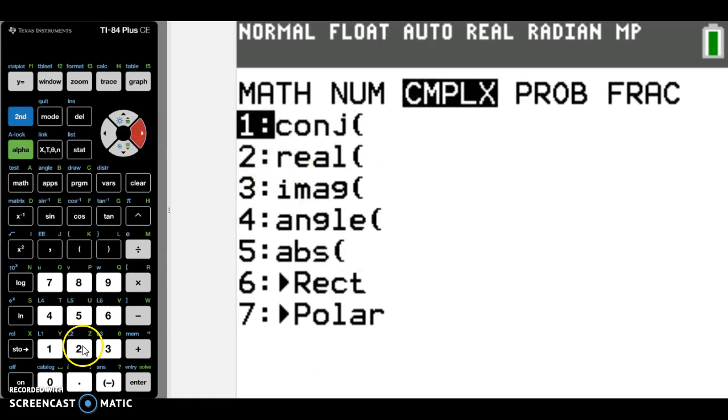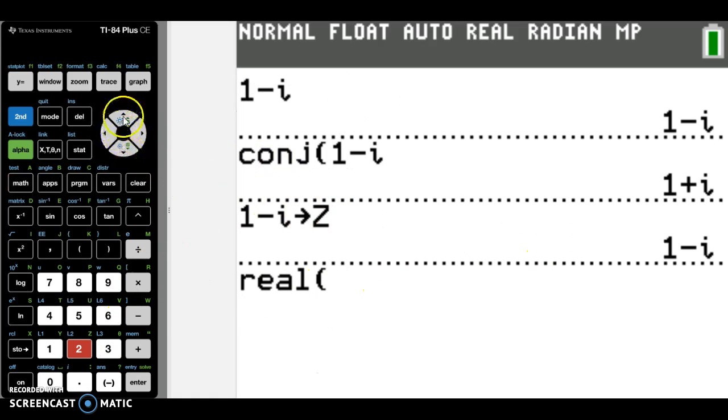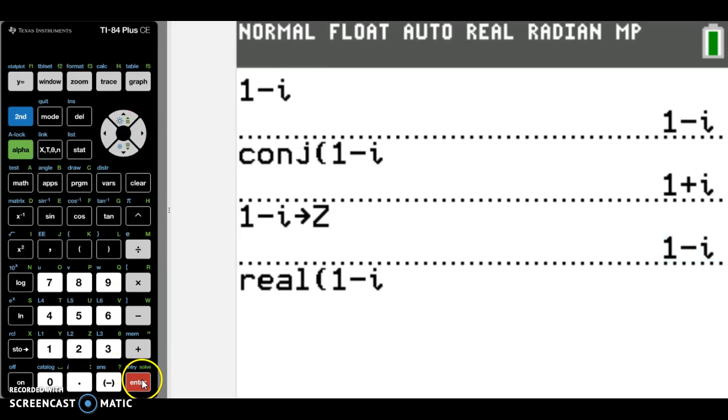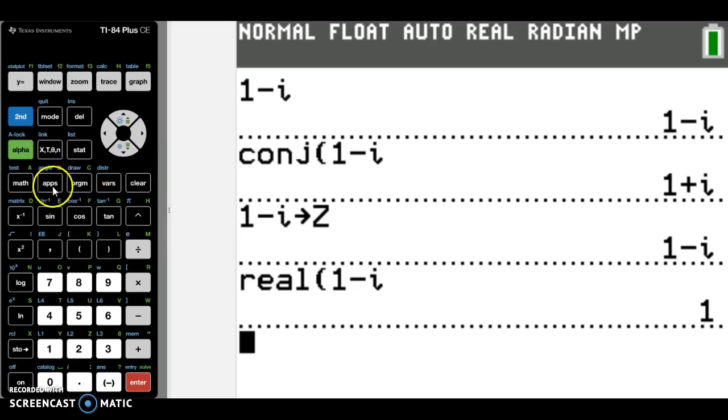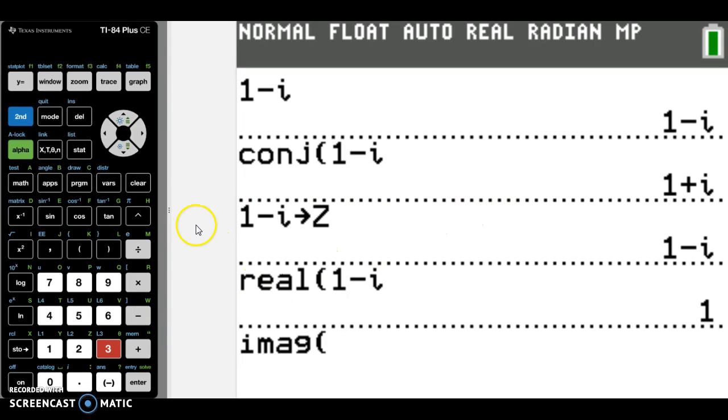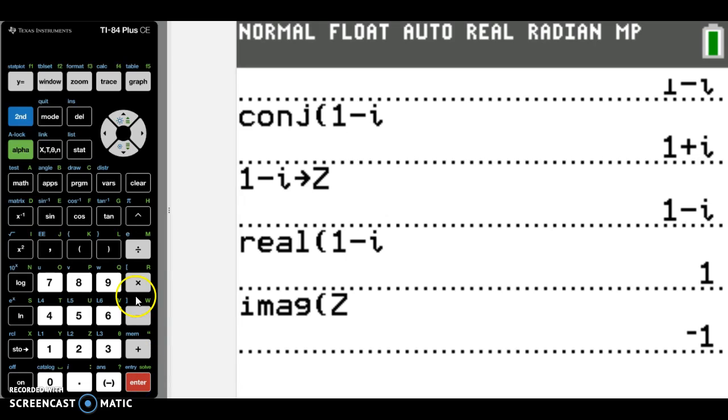So let's go back into math, across again. What can we find? We can find the real part. Well, we should know the real part of that one is 1. Okay, I said I was going to use z, didn't I? But I didn't that time. And we can also find the imaginary part, which we can see from there is minus 1. Let's this time use z, like I said I would. There we go, minus 1.